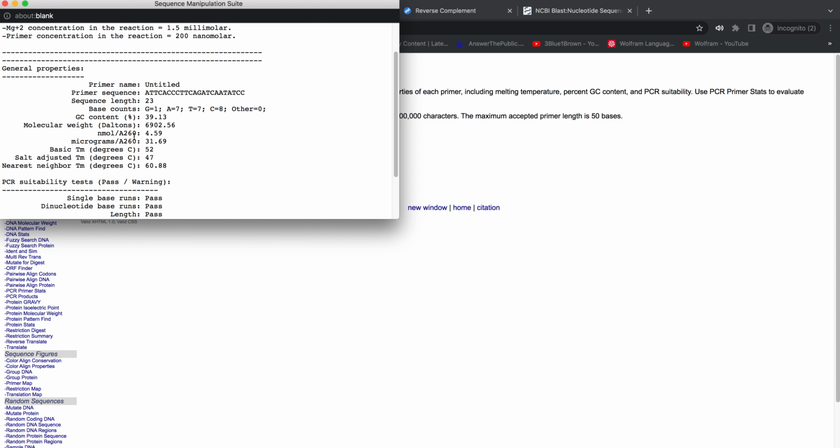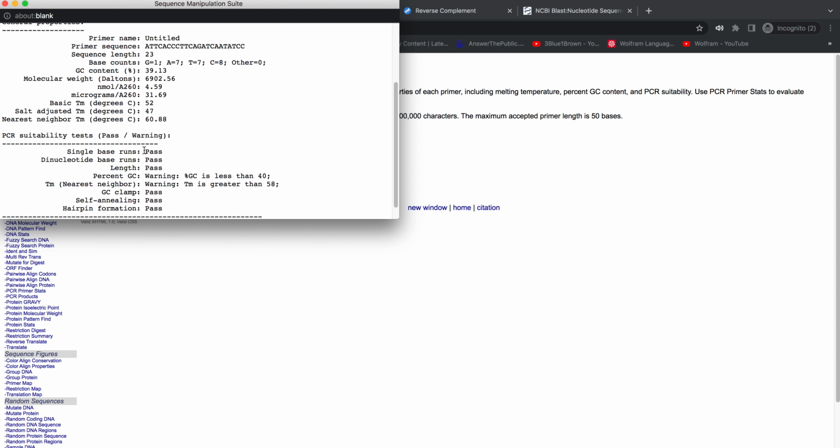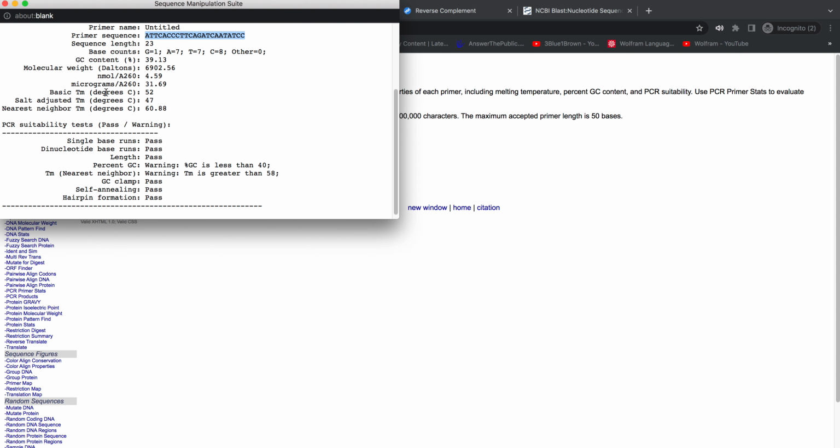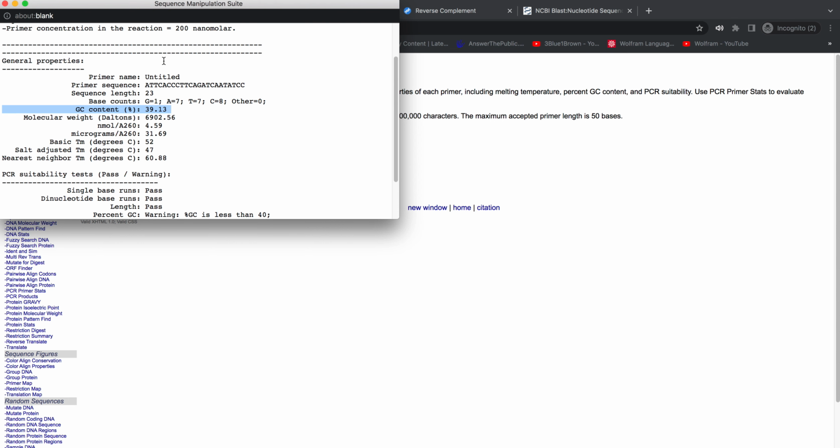At 23, we've reached all of the different components that we're looking for from a technical standpoint, but then again, this primer may not be the best primer since it's a little bit longer, has a lot of A and T in it, and whatnot. But we've reached everything, except the GC content. The GC content is not between 40 and 60%.